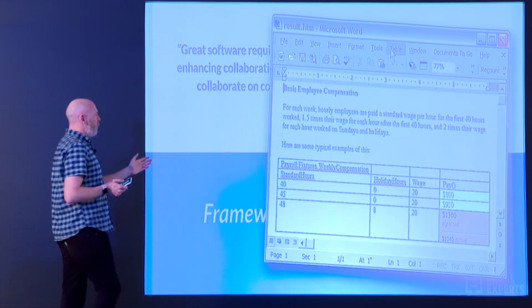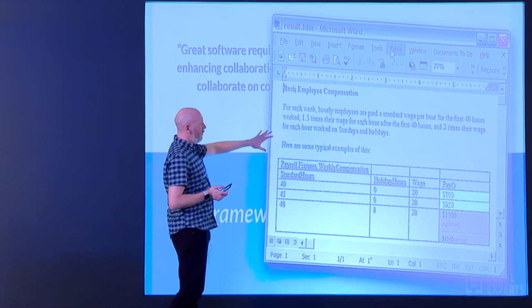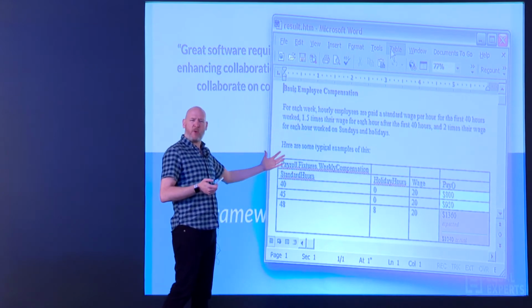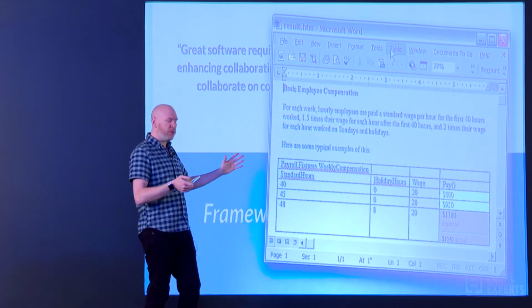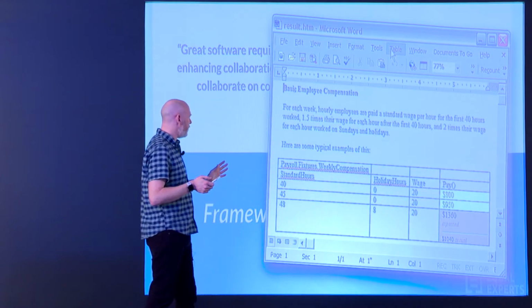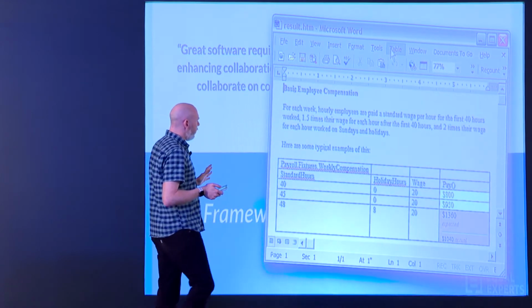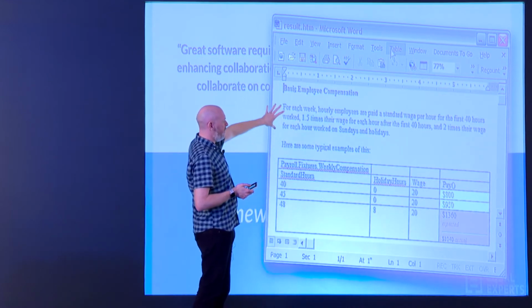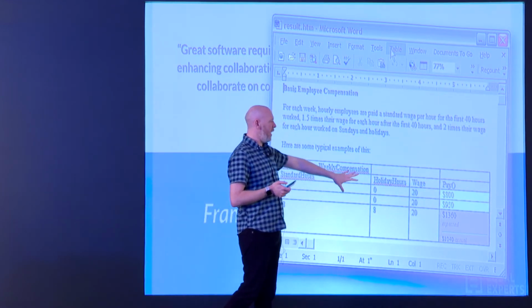It's a Word document, and it had some description of what the feature was, and then it had this table, which was a new feature in Word you could do. You could put tables in Word. It was kind of mind-blowing at the time. And there were some examples here, some actual examples of what this story says, and then there's some results at the end that should be true.